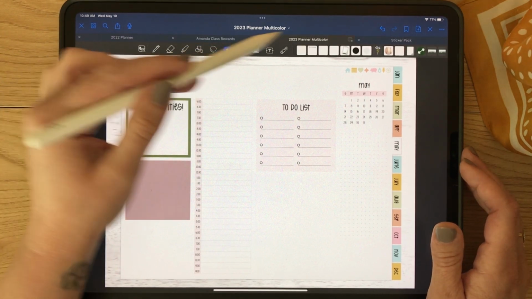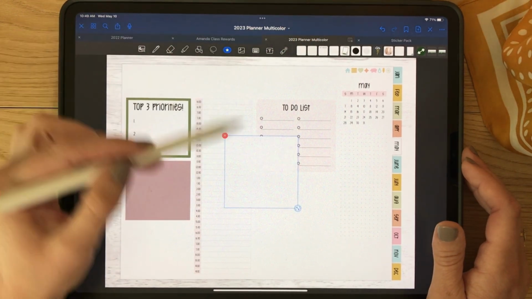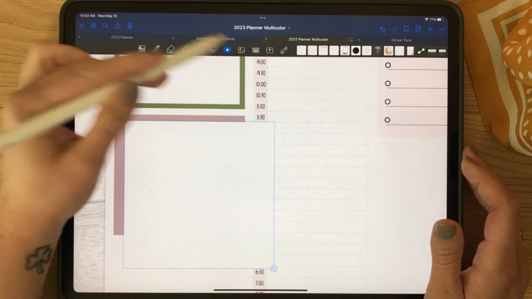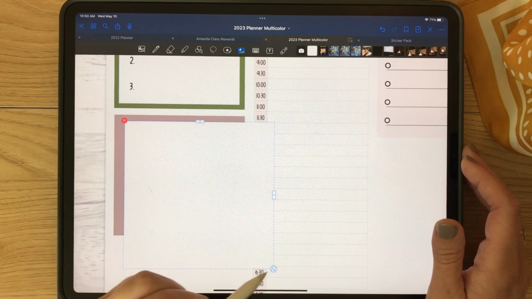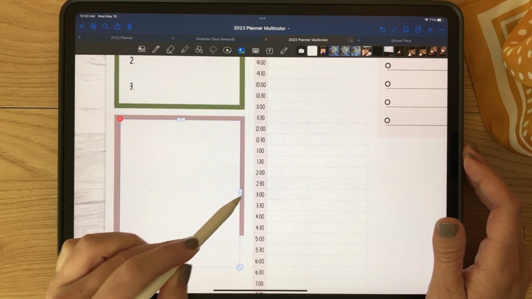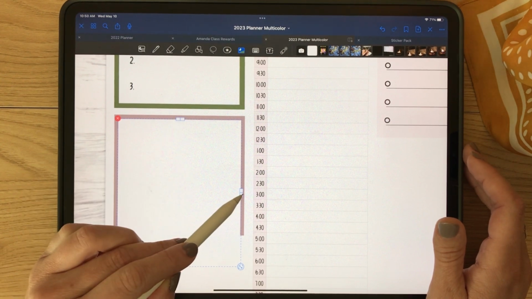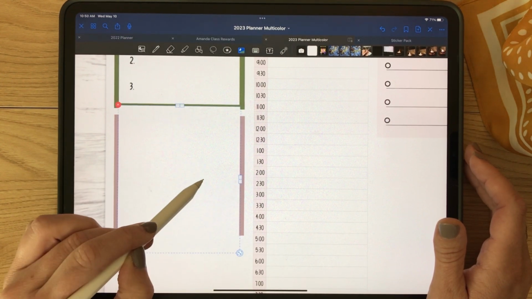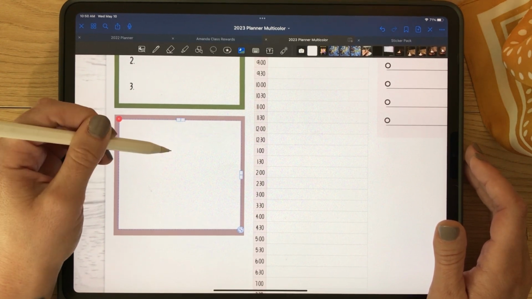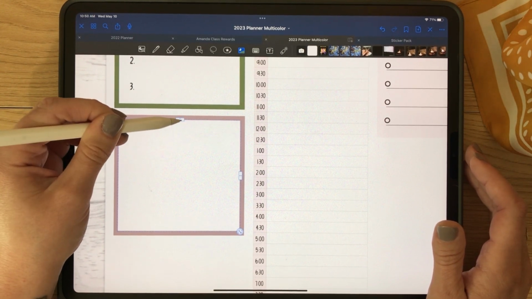Now I'm going to come back to my elements and I'm going to add in this white square. And I'm going to tap on my image tool here and tap on this again, and then I can adjust this way using the arrows. And I'm pretty much trying to match the width of the box above because I really want this to be consistent and look like it was made this way.